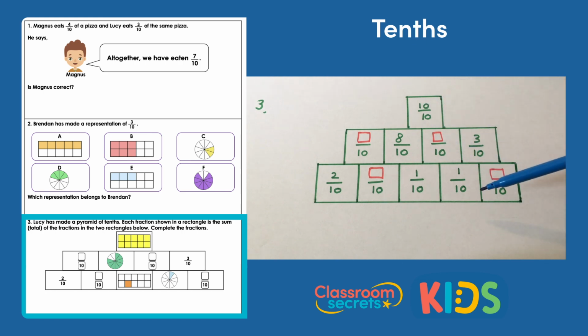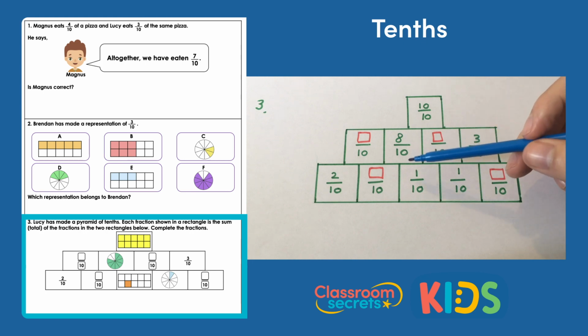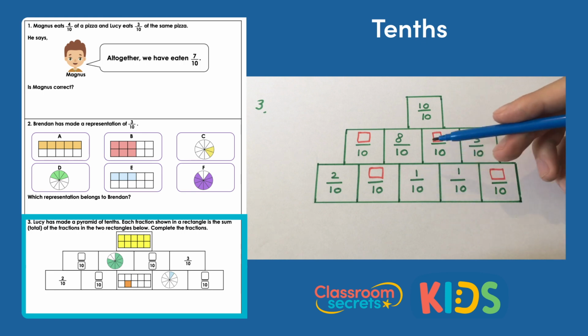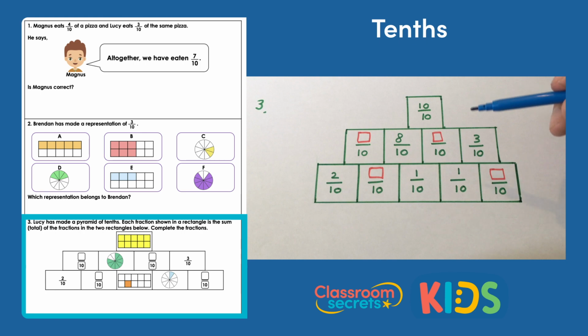So we've got to use what we can see there to fill in the gaps. Now I've shown the shaded shapes by the numeral fraction. So this one here is 1/10 shown as a shape, but it's shown here as 1/10 in the numeral fraction. So let's have a look at this side of our pyramid first. We've got 1/10, something tenths, and together they make 3/10. So 1/10 add something tenths equals 3/10. 1/10 add 2/10 together, 2 and 1 makes 3. So 2/10 and 1/10 makes 3/10.